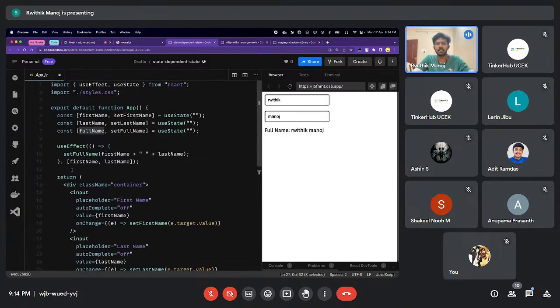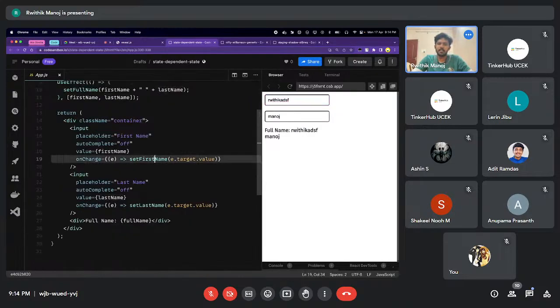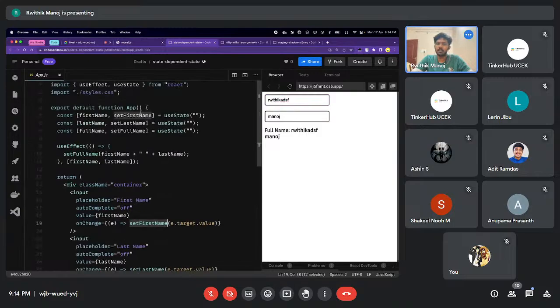It checks if either of these two have changed. They have not, so the effect does not run. Now I type something here, and this means that set first name is called, and first name is set to this, and again we have a problem.